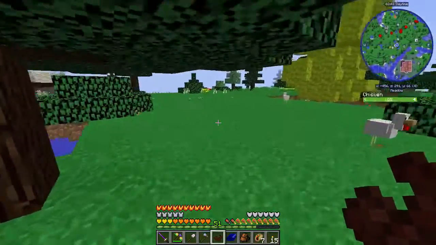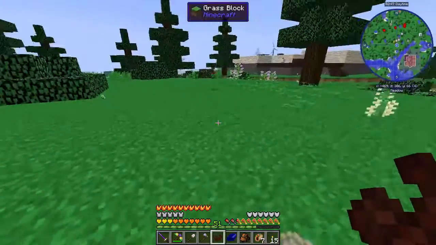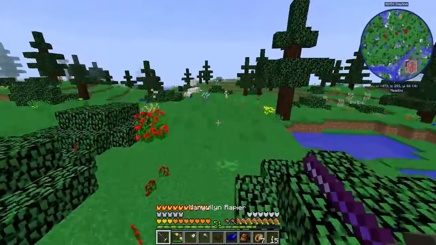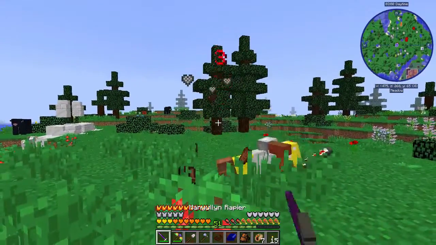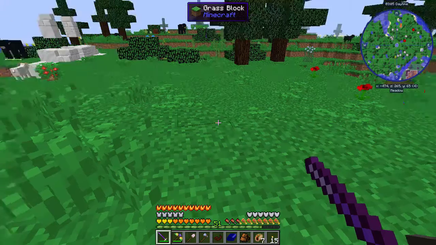I want to take on that zombie. He looks like he has some really cool stuff. So yeah, it's really good if you want to clear out an area of grass, obviously. Alright, you have a really big sword. Oh, you didn't drop it. You drop anything good? No. Of course not.